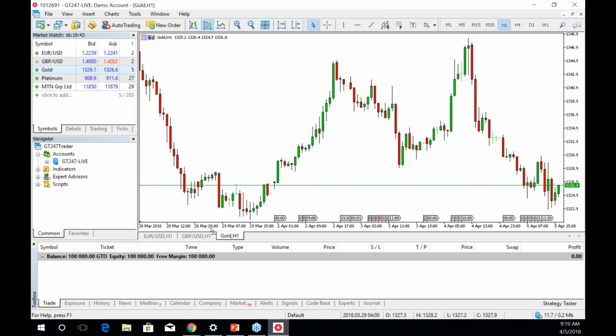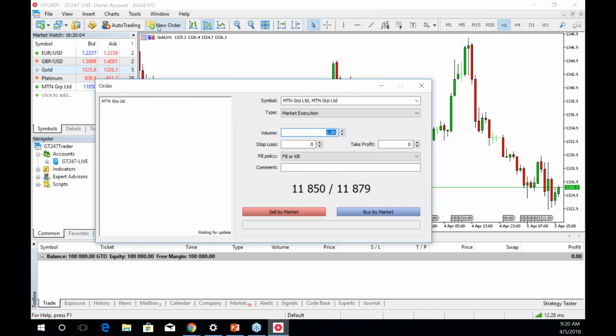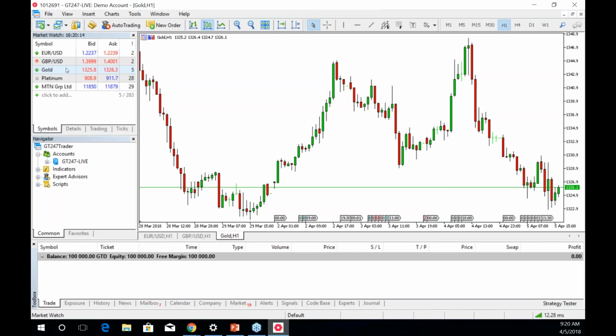It's hit this part, 1,300, rather, 220. And we're assuming that this particular instrument is going to continue going up. However, we are kind of skeptical, and we're only going to go up when it gets past 1,330. So we're going to put an order to buy when it gets there. So what we're going to do is go to new order, and then, okay, let's do it for gold. So double click on gold.